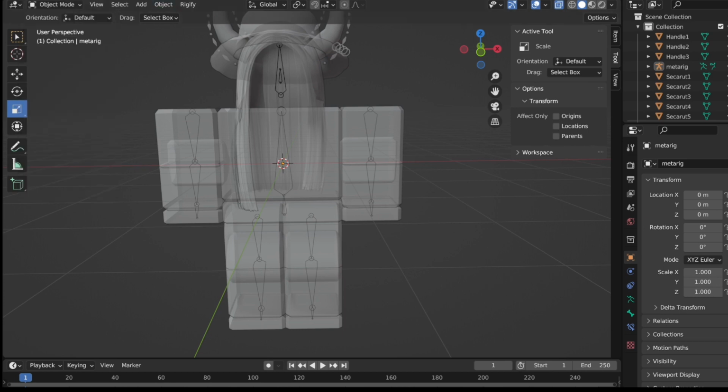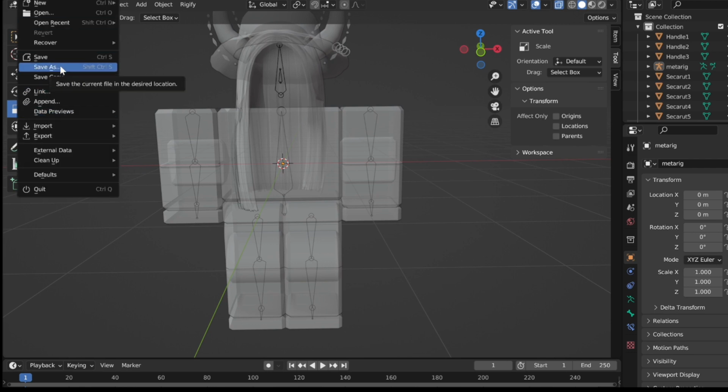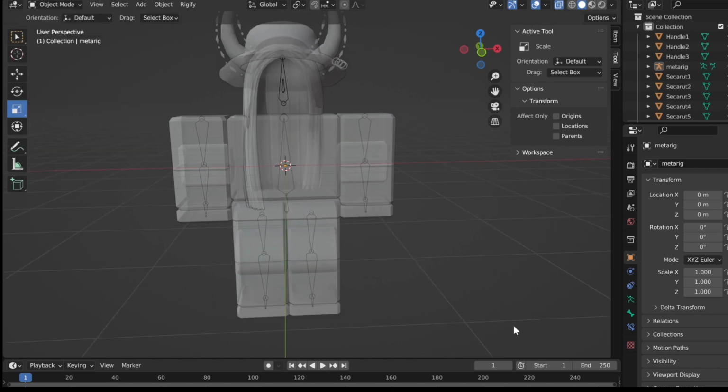You now just want to save it. Just in case anything goes wrong, you can always go back to this if you need to move any bones or anything. Just save it as anything like bones added or something. Make sure you try and save as much as you can. Don't save it in one file, save it as separate files, in case something goes wrong, you can always go back to an old file.